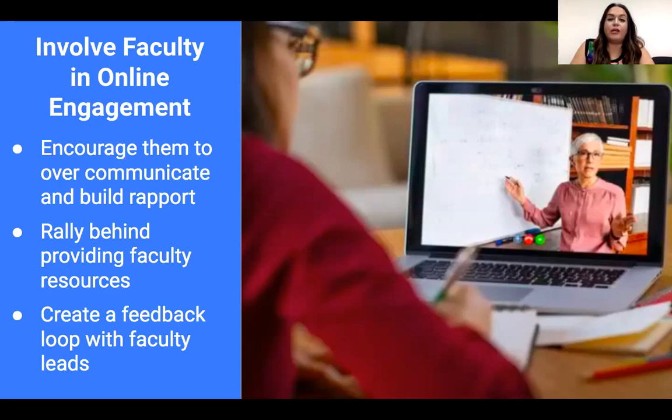And we encourage you to really work with faculty to bridge that communication barrier and create stronger student relationships in a virtual environment. So by helping instructors to see how they play into this engagement strategy, encourage them to over communicate, especially during a time like this, it's going to be really well worth the effort and greatly impact the students' willingness to persist. So then with this positive student-faculty rapport, you can continue to build upon those relationships so that there's more of them who show up and want to engage in the virtual classroom and in the online environment.